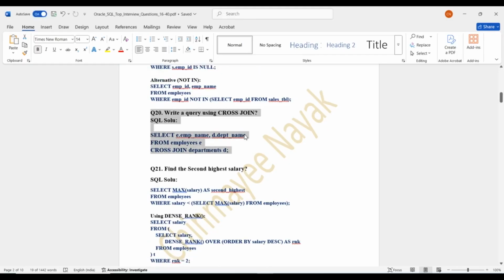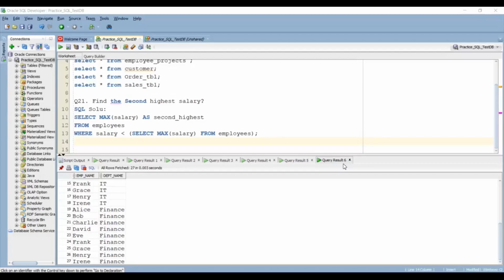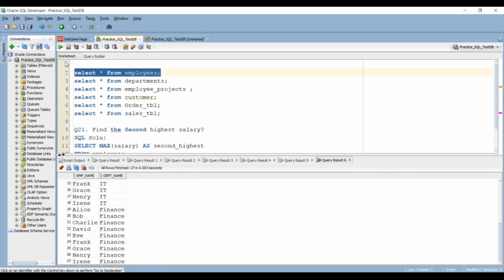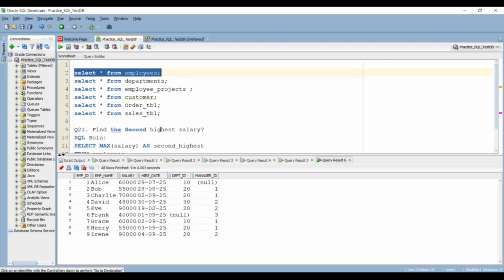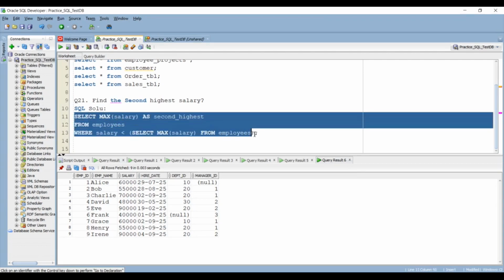Let's move to our 21st question. We need to find the second highest salary, so I took the employees table from here. I use the max salary: select max salary as second highest from employees where salary is less than select maximum salary from employees.